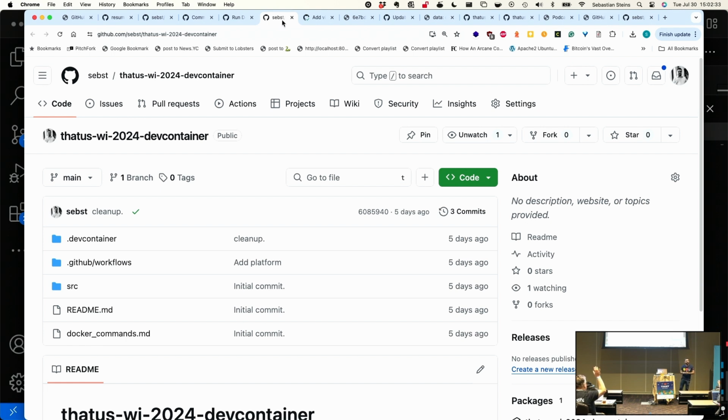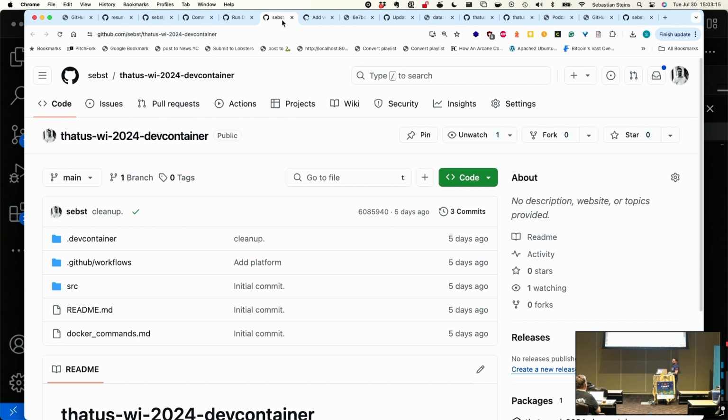Okay, let me explain. The idea is that you have a container, basically a Docker file as a definition, that sets up all your development requirements, like interpreters, compilers, tooling that you need. And you run VS Code inside that container so that every developer can just use that container to run their instance of VS Code, and everyone is on the same page. So the only problem is that these containers take a long time to actually build. The more complex your tool belt is, the longer they take to build.